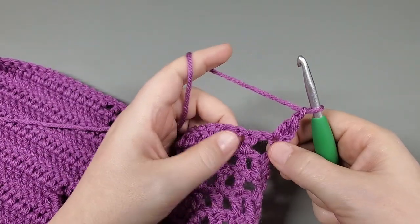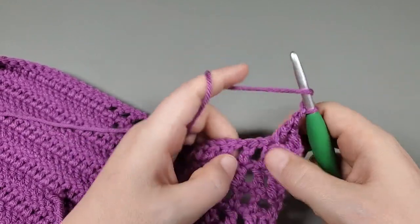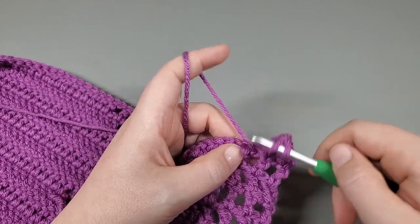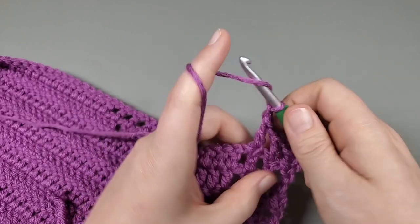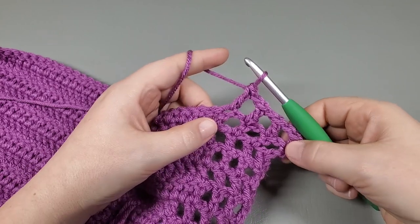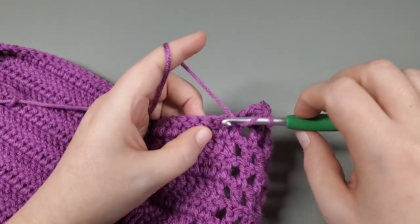Chain one, skip that chain one, double into the next double. Chain one, skip the next chain one, double into the next double. I got into something. Chain one, double into your next double. That's three, we need four. So chain one, skip the next double, double into the next double.